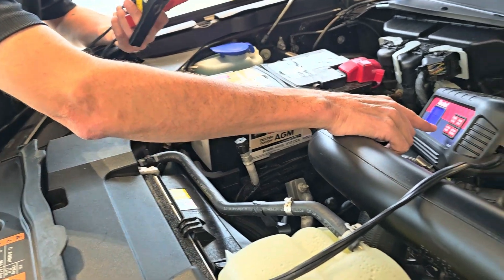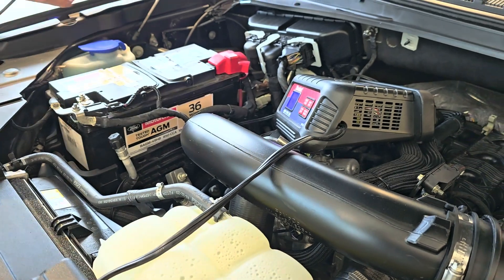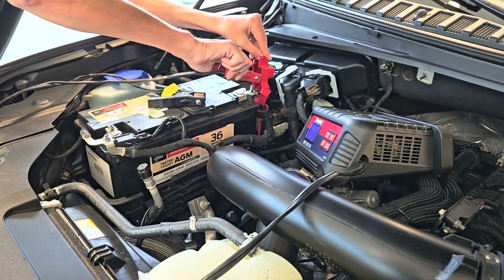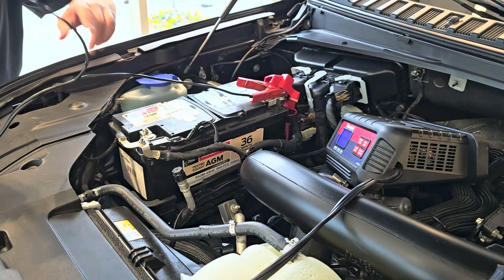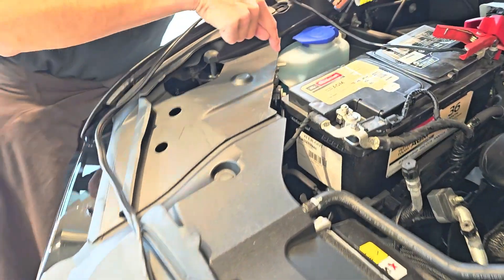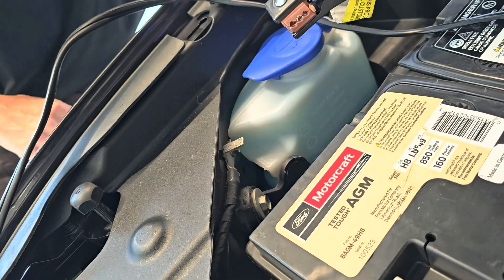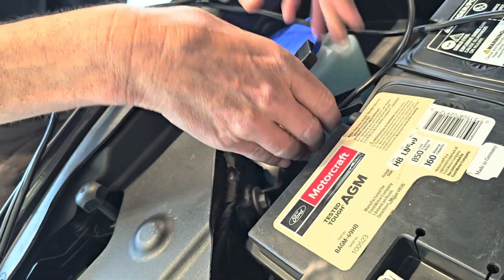So this is just a little charger I've got. What I'm going to do, I'm going to hook up positive first — that's just going to go straight to the terminal, or to the little post is fine. But for the negative, we're going to stay away from the terminal entirely. And instead, if you zoom right there, you'll see a little negative sign on that little post. So I'm just going to hook straight up to that.